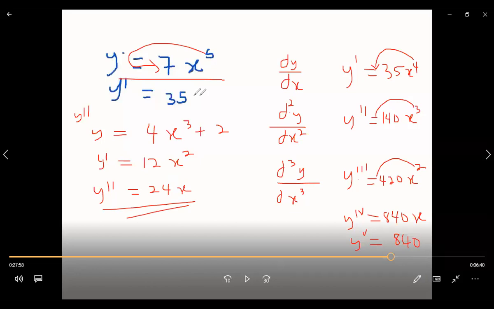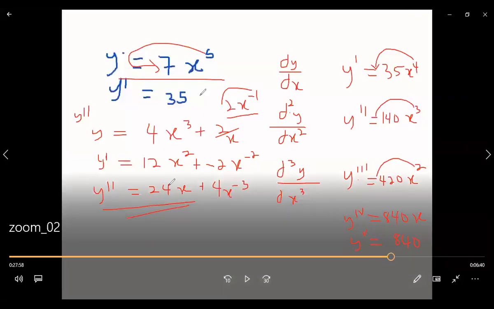If there's any question, you can raise your hand on this point. Any question? Yes, Abraham. Sir, you said 4x raised to power 3 plus 2. I don't know the place that you placed the 2. The place that you put the 2. Any other question before we end the class for today?